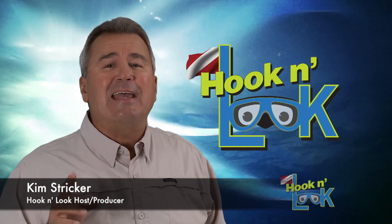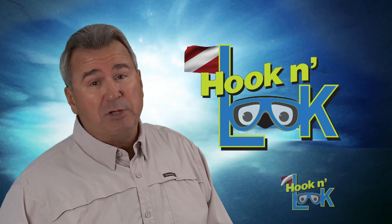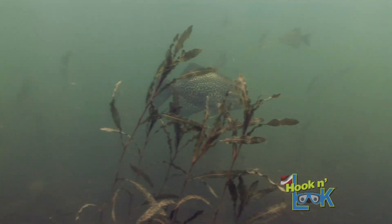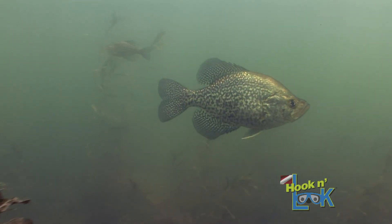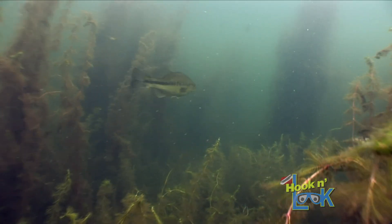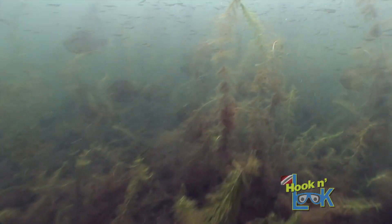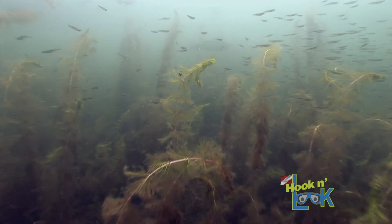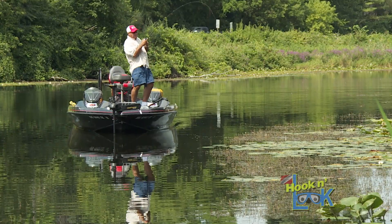Starry stonewort. This is the nasty invasive that most concerns me, and it is spreading rapidly throughout southern Michigan. As fishermen, we've come to appreciate that like native aquatic vegetation, most non-native weeds do have some beneficial value from a fisheries standpoint. For instance, Eurasian milfoil — largemouth bass and other species absolutely love it. The foliage offers security where bass, minnows, and fingerlings can find refuge. And like in today's show, if you come across a healthy patch, I recommend you fish it.